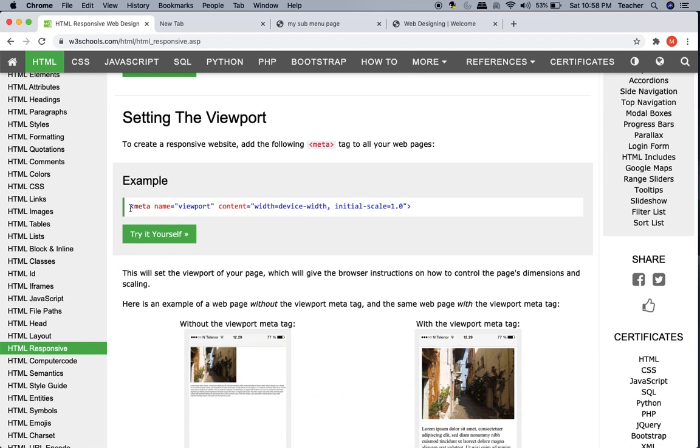The tag we use is the meta tag. The meta tag comes in the head section, and meta means data about the data. If you write viewport, and we mention the content with width equal to device-width, then irrespective of whichever device we are using, the screen would be automatically adjusted. So students, I'm going to make an HTML page which will be responsive.